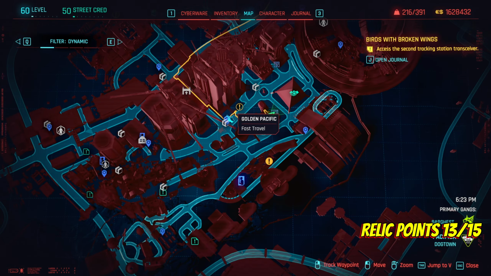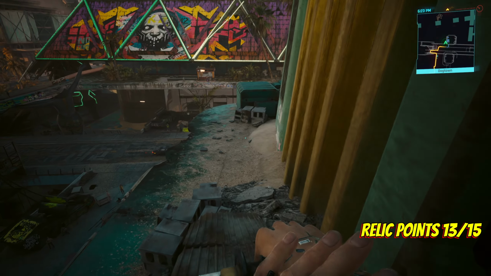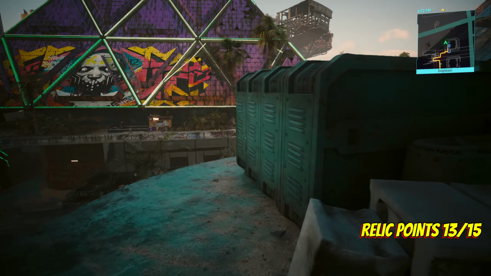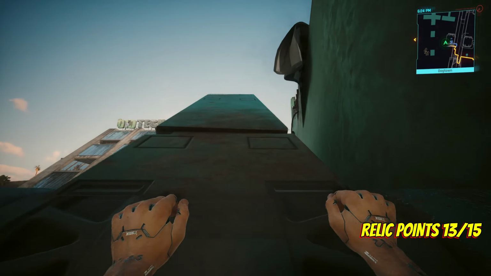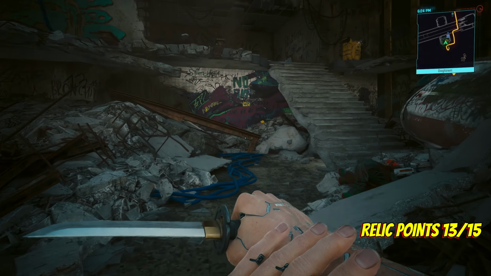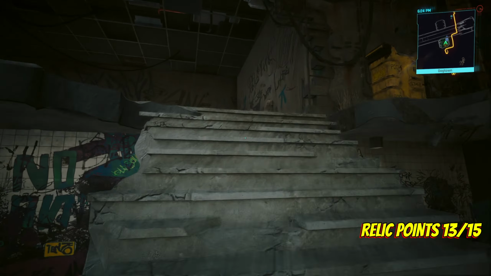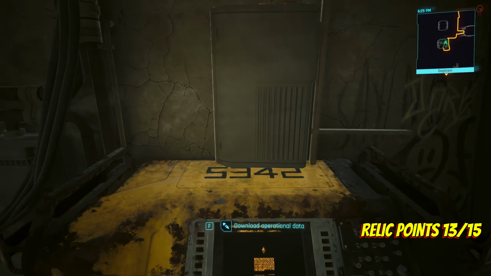I went from the Golden Pacific and then ran all this way. And this is where the 8th relic point is. A little bit of jumping. Jump up here. And then up here. And there it is. Number 8.